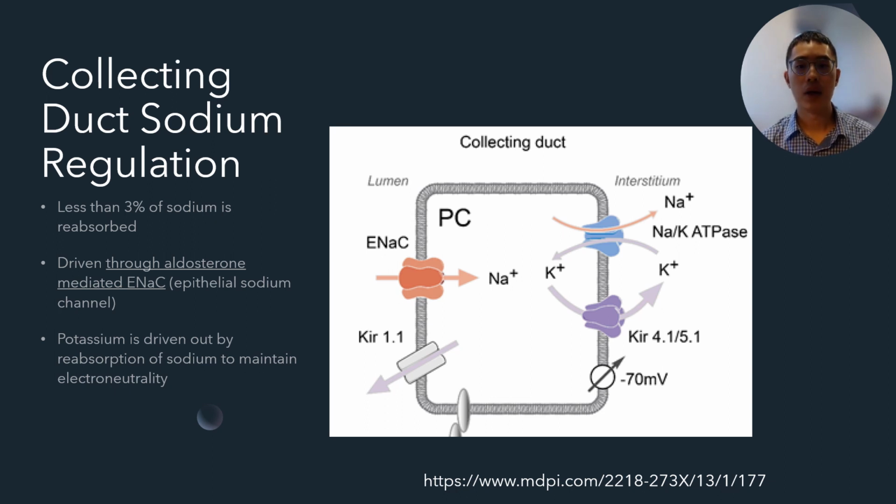If we are in a volume replete state and have too much fluid in our body, our aldosterone production shuts off, leading to a decrease in the ENaC translocation and hence a decrease in sodium reabsorption. We will have more to say about aldosterone in this mechanism when we discuss potassium regulation in the kidney, but know that this is one of the primary mechanisms behind the fine control of sodium homeostasis in our body.